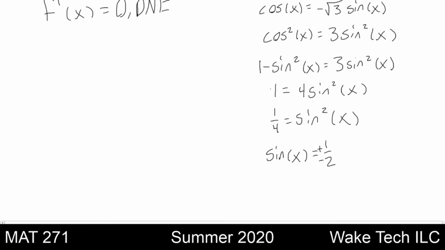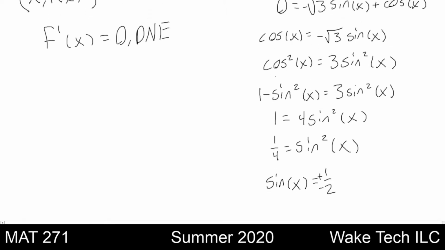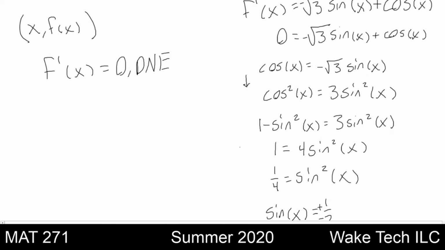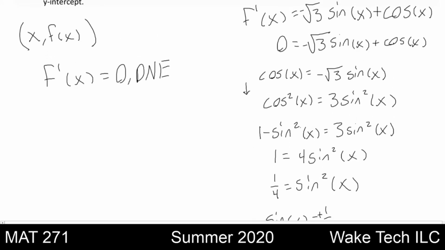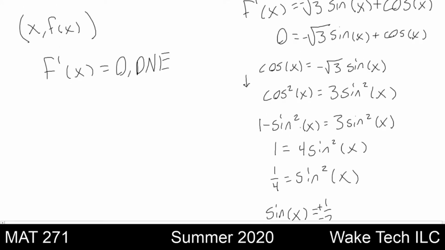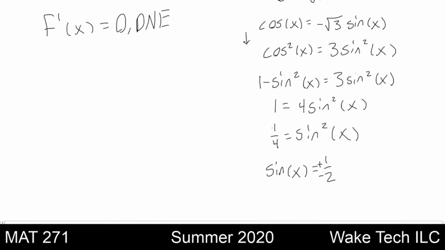Now, especially when we take the square of both sides, right here in this step, going from here to here, when you square both sides of an equation, it has the potential of introducing some extraneous solutions. Some solutions that just don't end up working. So it's a good idea to test it. So we're going to go back to our derivative and plug in this plus or minus 1/2 for sine. Question is, what is the corresponding cosine value?